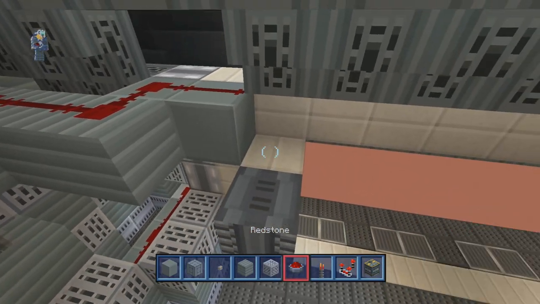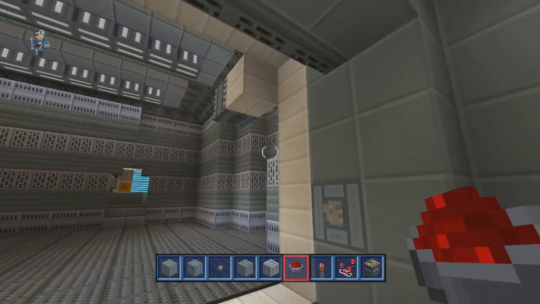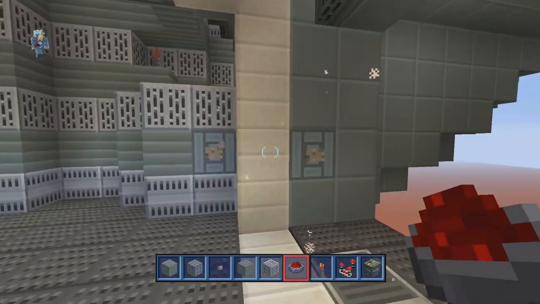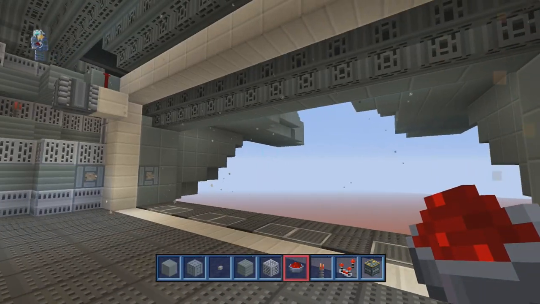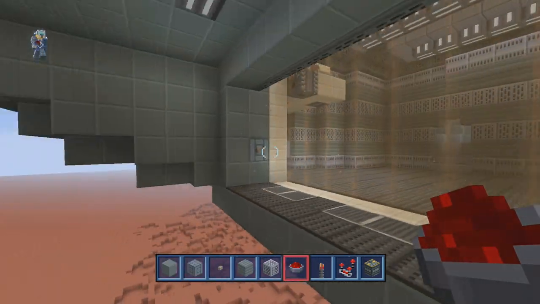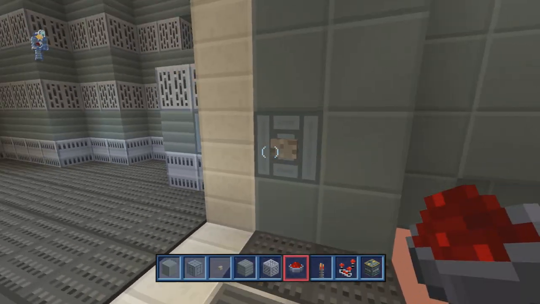Like that one, and that one. That stair didn't need to go, but... On. Off. On. Yeah, that looks like it solved it. I'm pretty sure it's something to do with redstone going directly onto the dispenser, like what we had then. That's so cool. I absolutely love that.